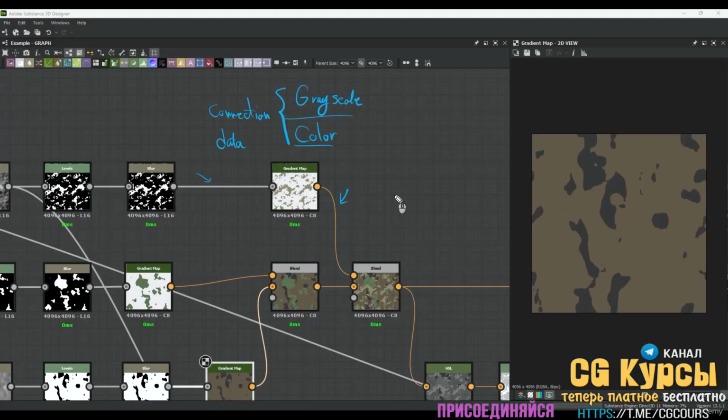If your input is gray, you can't give it color data. If it's color, you can't give it gray. If it's gray, you can't give it color. When you want to combine the two, they must be of the same kind. They should be able to blend in with each other. So that's a very important point. This is how it works: gray with gray, yellow with yellow.